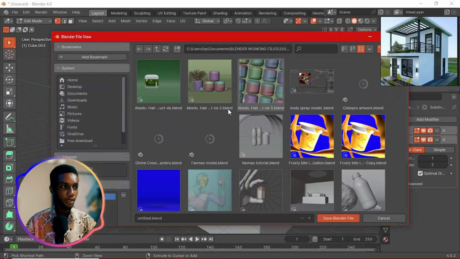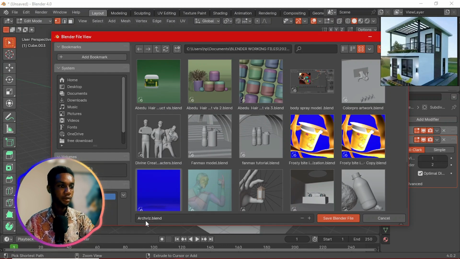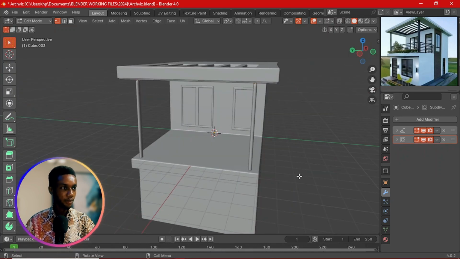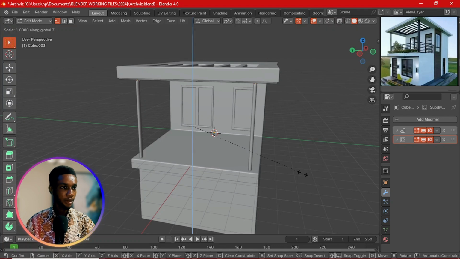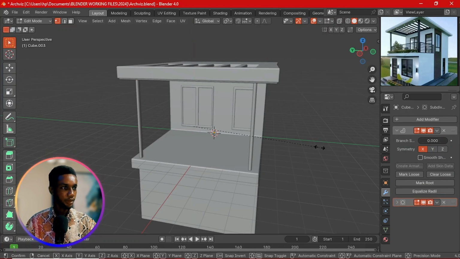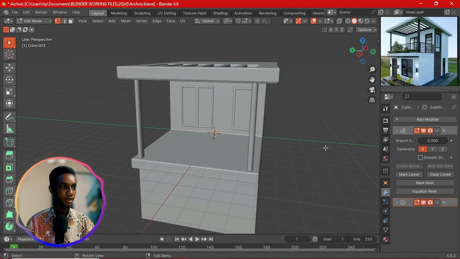I almost forgot, we forgot to save, so let's just save this as Archviz. Then I'm just going to crank this up. So I think we should scale this, so let me scale them up like so. So it looks quite thick in the reference image.